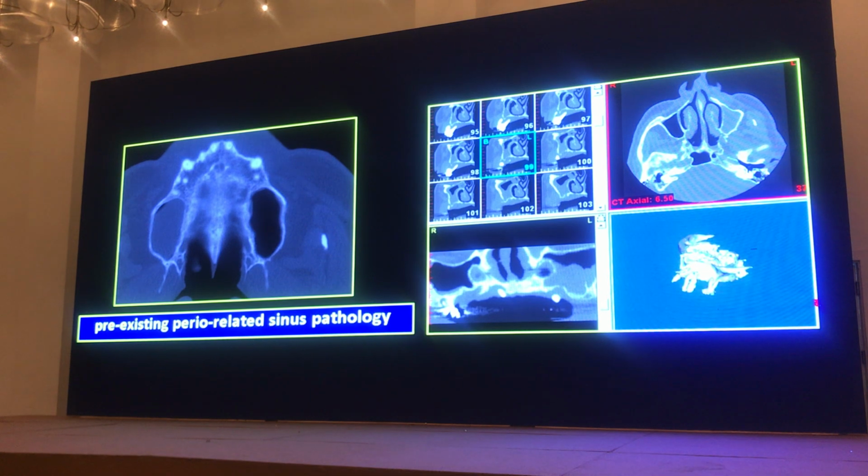This is an interesting case. I wish I could point it out to you. The sinus that has all of the clouding and pathology is due to those hopeless molars that are not even in bone. They're just completely floating, but there's a very small opening right into the sinus above that tooth on that panoramic film, and that's causing the pathology. How did we resolve this? We took the teeth out, put the patient on antibiotics and anti-inflammatories, and it all cleared up without any other treatment.